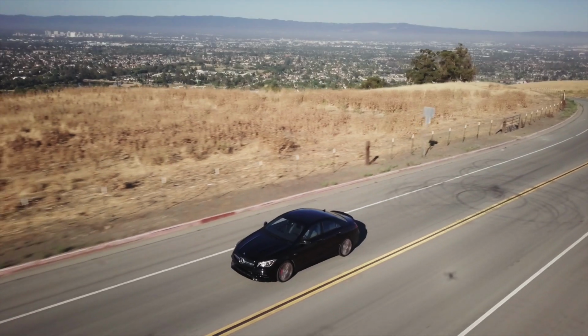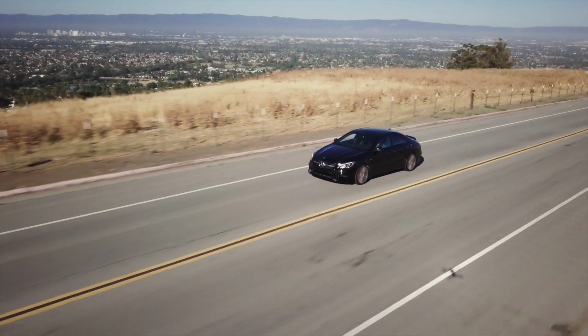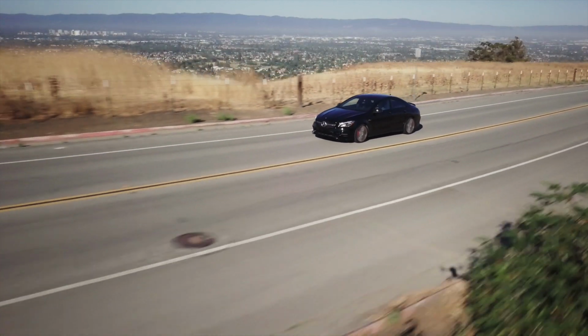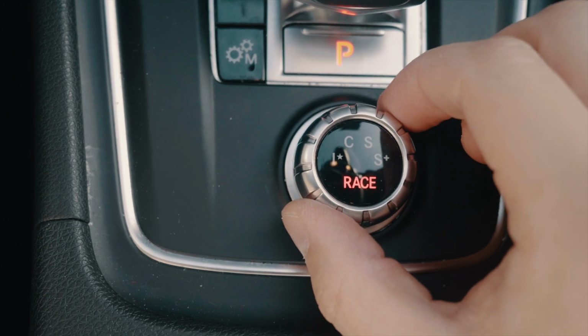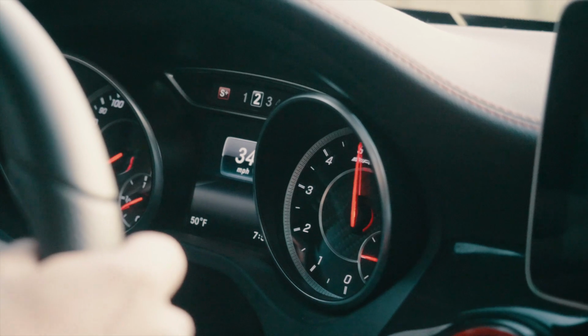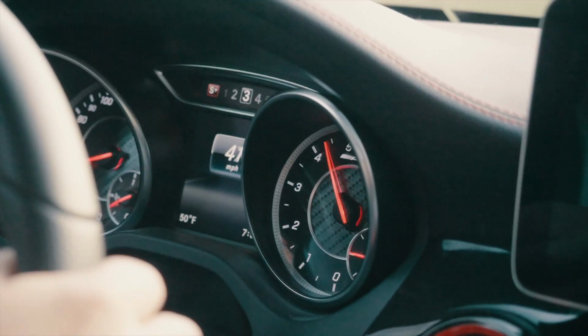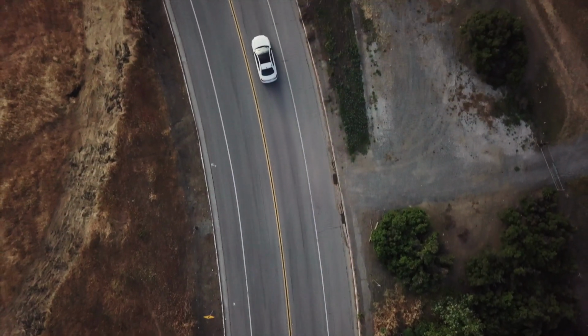I was driving this car daily to my work. Usually I was driving this in the sport mode, so it's pretty nice to cruise around the city. It's pretty easy to drive. And then on the weekends, as usual, I was taking this car to the mountains, in Sport Plus or in the race mode usually. It is a pretty good car, so you can have fun in the mountains. And since it's 4-wheel drive, it doesn't matter if it's rainy or sunny, it still performs pretty well.